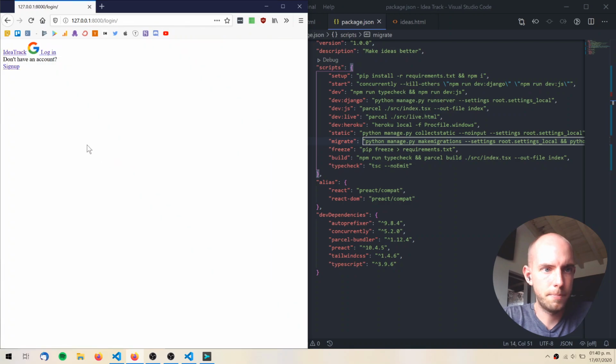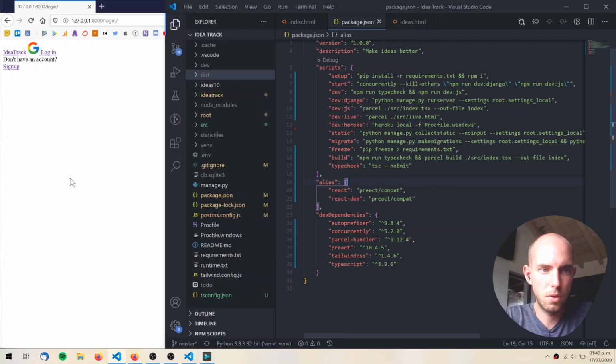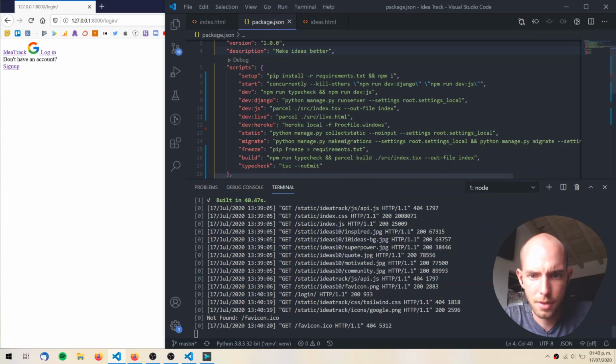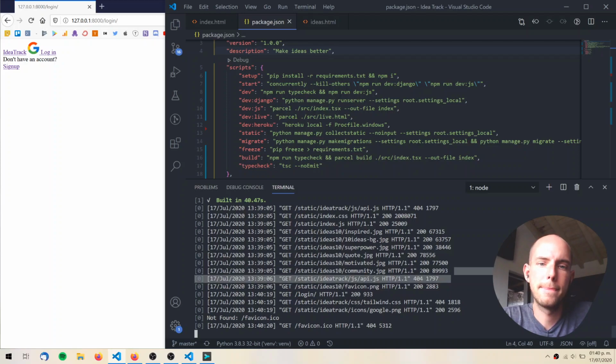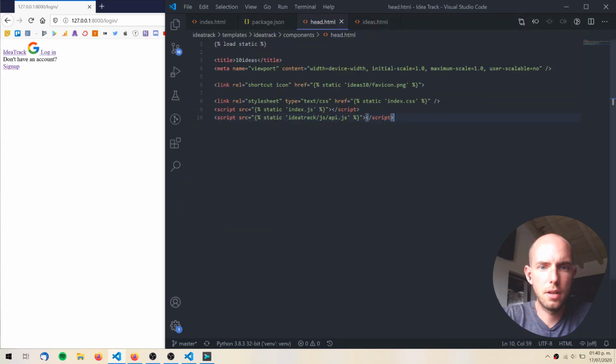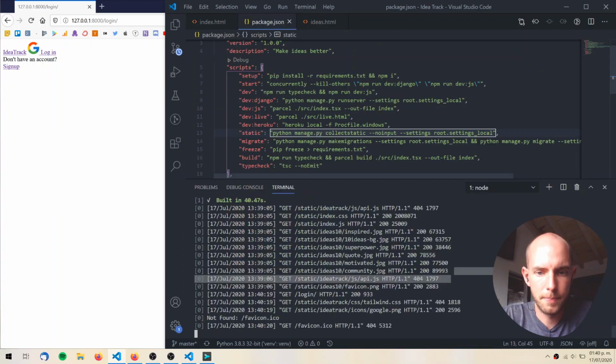So if I log in, that doesn't look so good. Why is that happening? We've got a 404. Okay, in this head component, this API should just be built into the JavaScript, so we don't care about it.